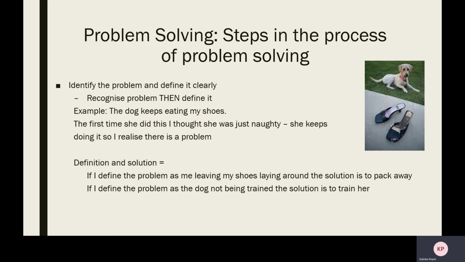So the problem in this case, we're going to use just an example, is that the dog keeps eating my shoes. So the first time she did this, I thought she was naughty, but she keeps doing this. So this is now a problem, okay? And the definition I have of this problem is going to determine how I solve it.